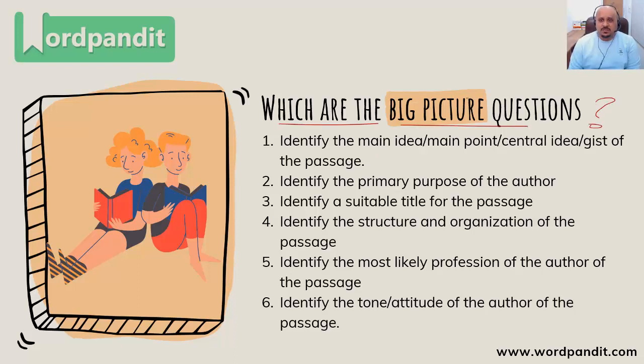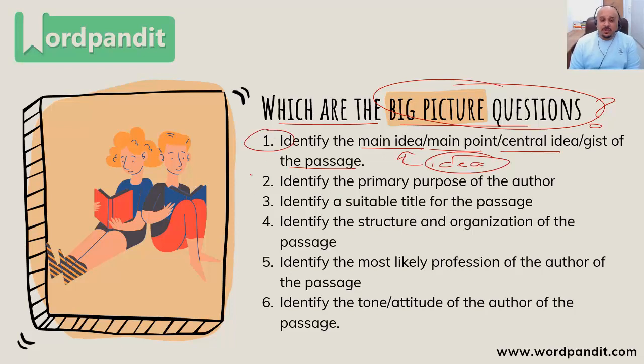Which are these big picture questions that you're going to face in the exam? Now the most prominent question type in this particular set of questions is identify the main idea of the passage, identify the main point, the central idea, the gist of the passage, or this could be framed as summarize the passage in one line. So all these questions are based on one central thing. They are asking you to identify the main idea or main point of the passage.